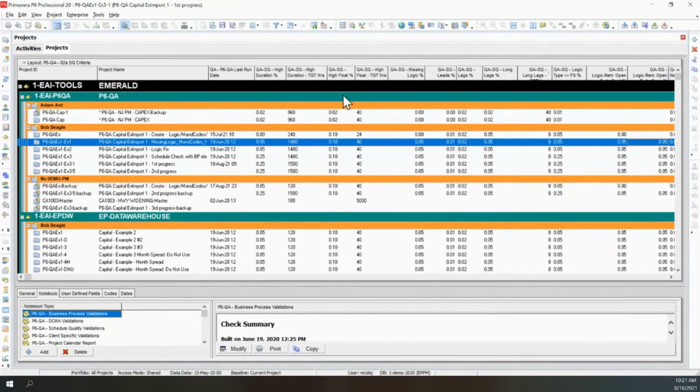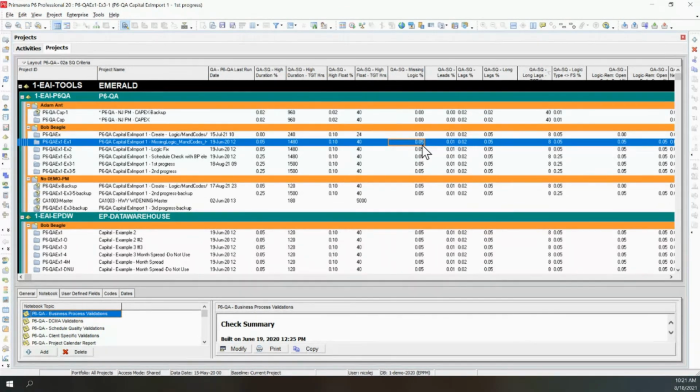So inside of the criteria layout, I set up what my criteria is. Now, the criteria depends on what we're monitoring. Okay, so if we're monitoring logic, the criteria is a percentage of the activities. So if we have 100 activities in the schedule, a 5% is saying that as long as I have 5 activities or less with an open end, then it would give me a green flag.